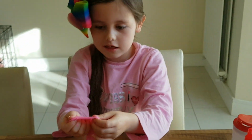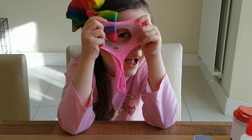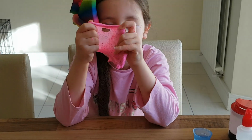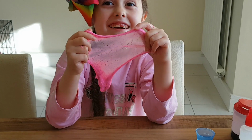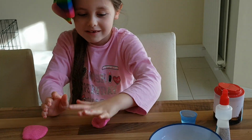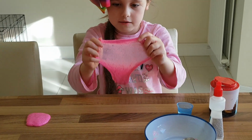Okay, this is super stretchy. I want to try and see through. Oh, there's a hole. Hi. I spy with my little eye something beginning with S. Slime! Okay, now I'm going to try to make a bubble. I really can't make bubbles with slime, so I'm just gonna try.